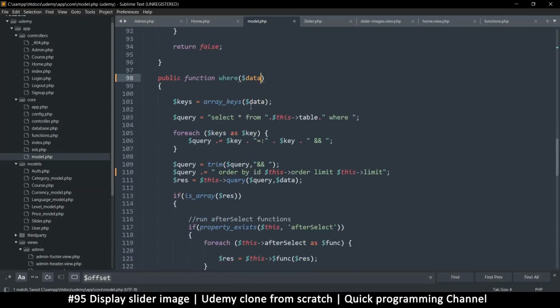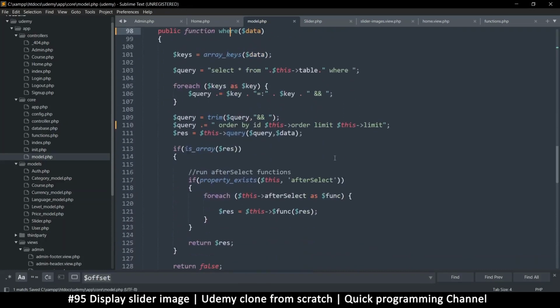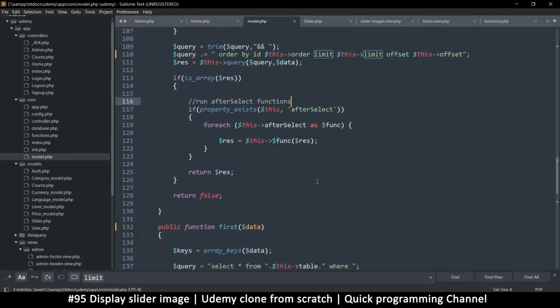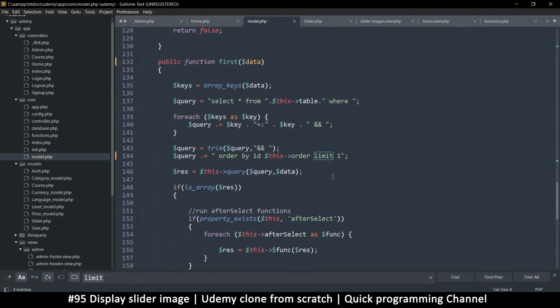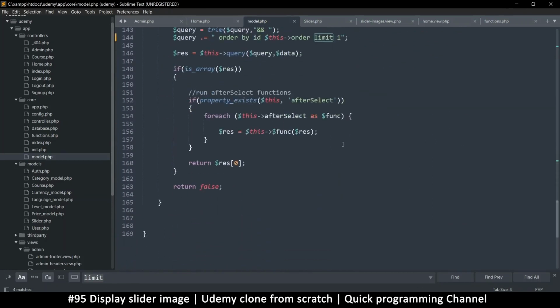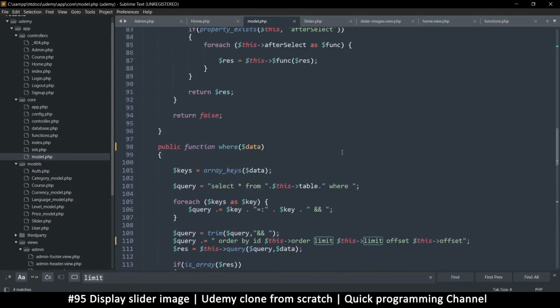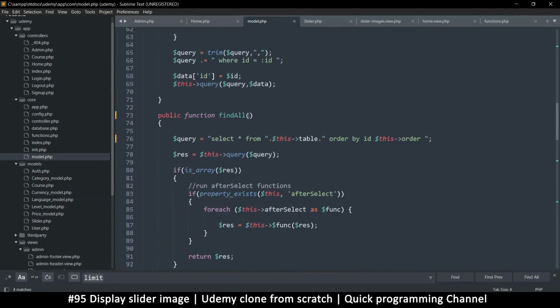Well, regardless, we're going to need to use offset at some point. So where it says limit, let's duplicate that and change this to offset. Like so. So offset default is 0, that's fine. First doesn't need a limit. Limit should always be 1 since we are getting just one item. And find all, we may need an offset here.